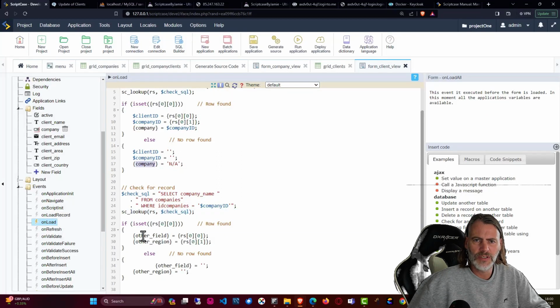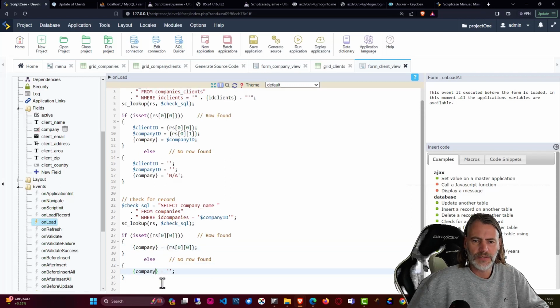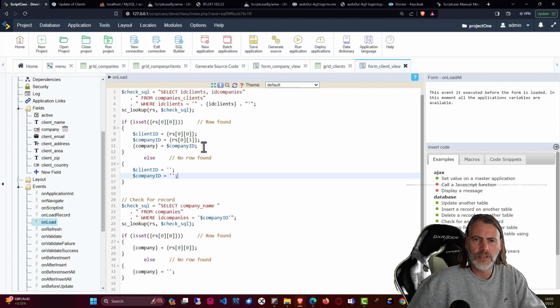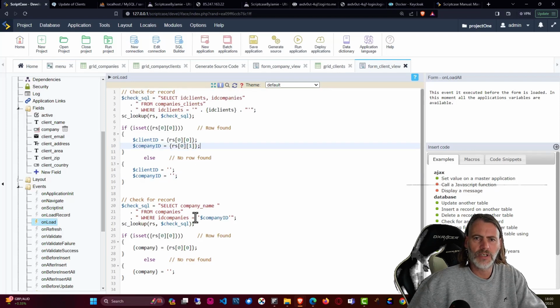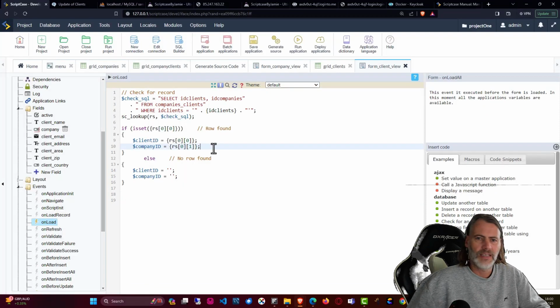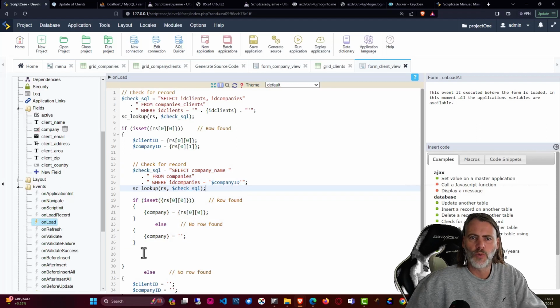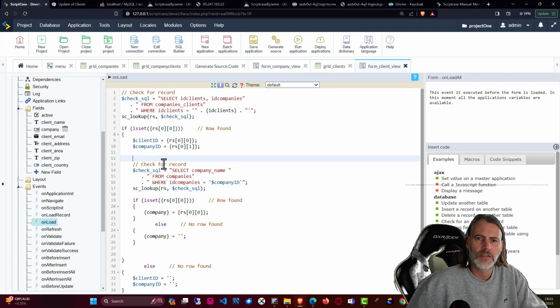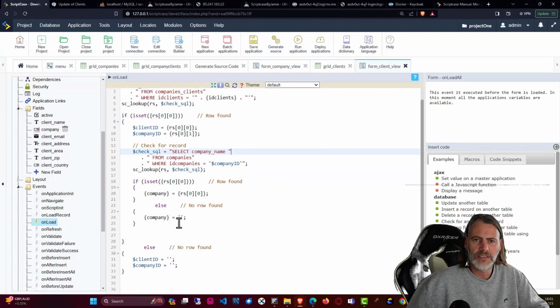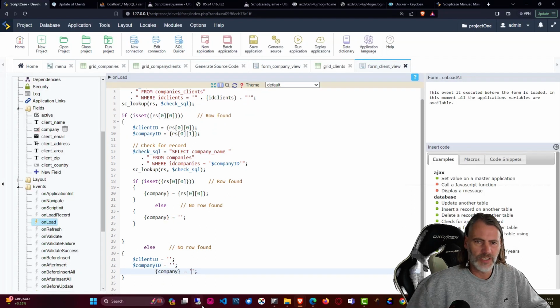And now we can adjust here our field, because now that will be then the company. And let's change that in there. That can go, that can also go. And then this, let's cut that. And then we can just paste that in between here, our other if statement. So when it's available, then we go get the name. Otherwise, well, we can actually give an error message here, not found.